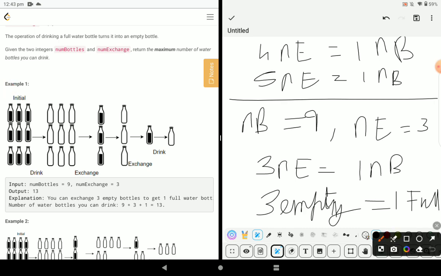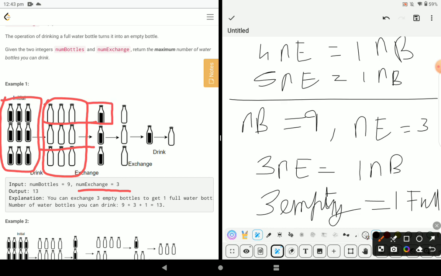As we drink the 9 water bottles, they become empty. So 3 empty bottles equal 1 full bottle, and these are the respective full bottles.